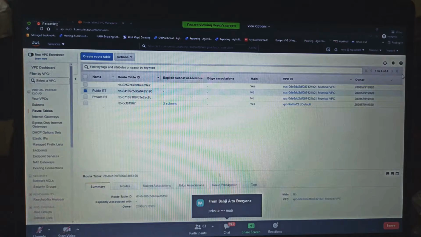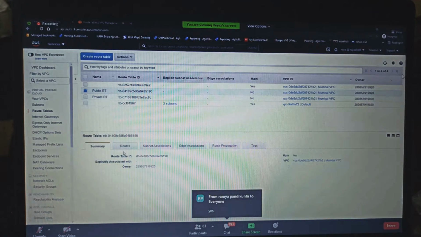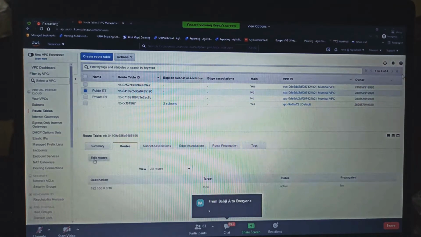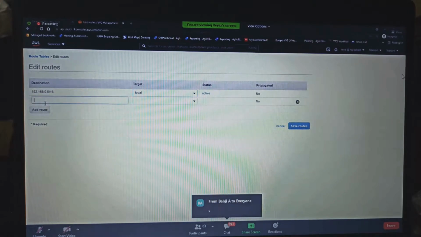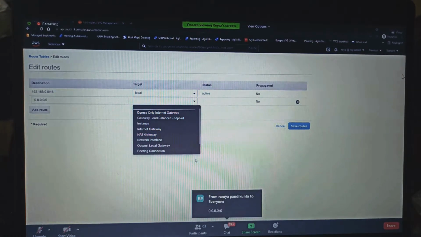So the public routing table. Do you see this? We need to add a route to the internet gateway. Yes. Select the public routing table. Here you see the routes at the bottom. Select routes, edit routes, add route. Guys, all traffic meaning what? 0.0.0.0/0 should be routed to, tell me, all traffic should be routed to the internet gateway.